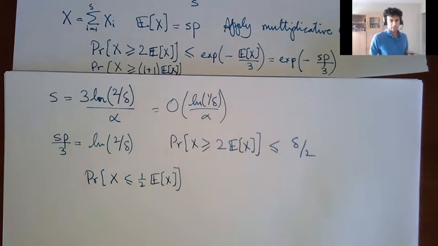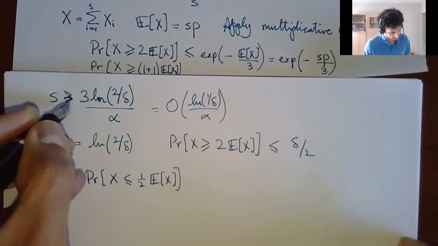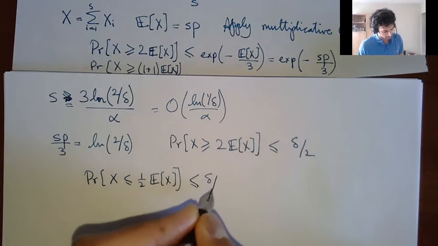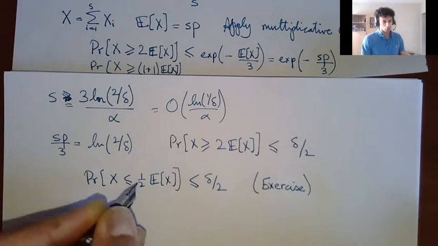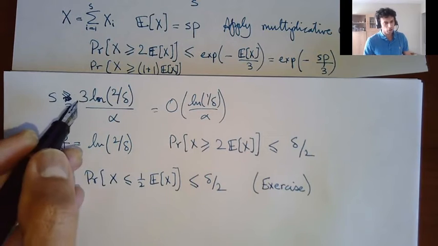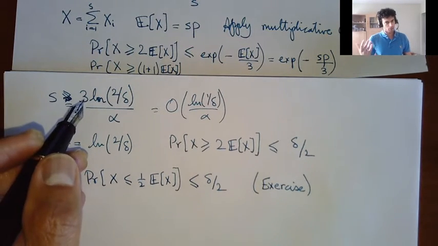Again, this is an exercise, so we'll say as long as, well, keep this equal here. You can again get that this is going to be less than delta divided by 2. That's an exercise. You will set epsilon to be a half over here. So you set epsilon to be a half, and you might need a larger constant there because you'll get an epsilon squared divided by 2.